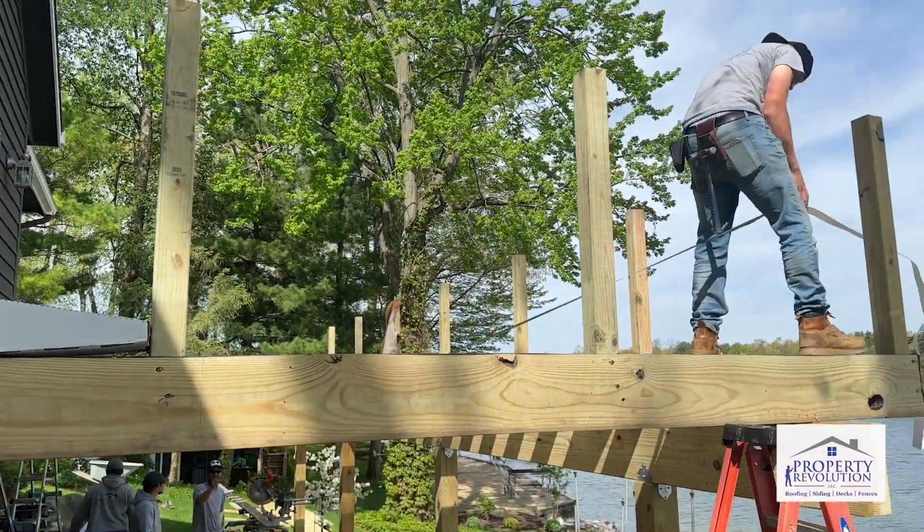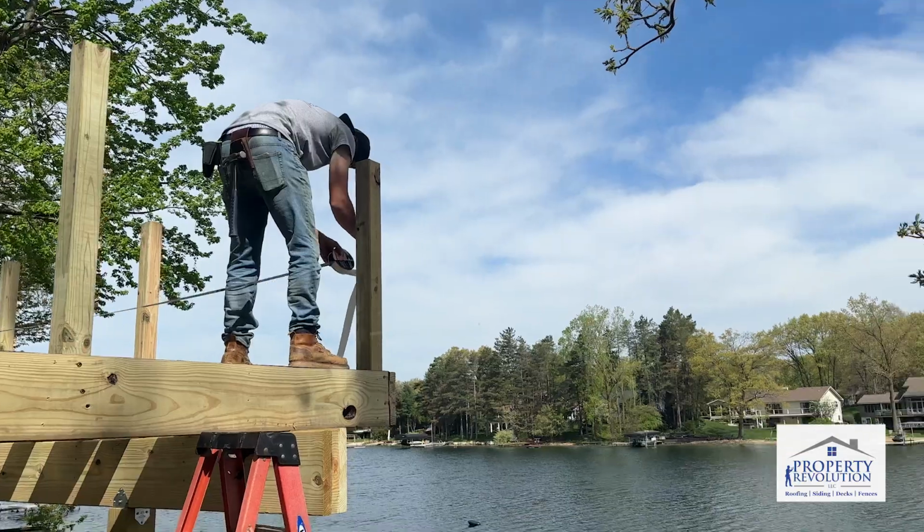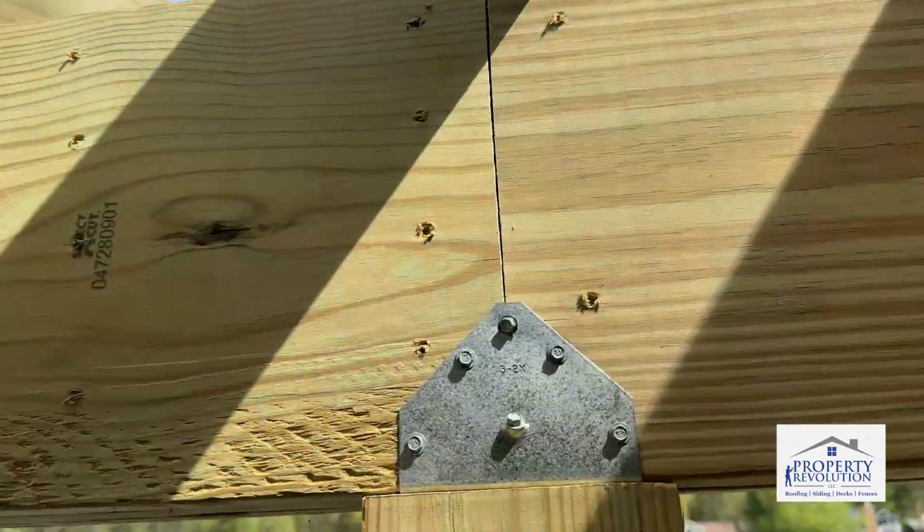First of all, he told us about Property Revolution and then showed us the products that they used, and we felt like we really got the right company. So yeah, it was a good fit. The next step was he showed up here. He came in with samples and features. You take a look at the top rails and bottom rails and such, and the inner structure of things.